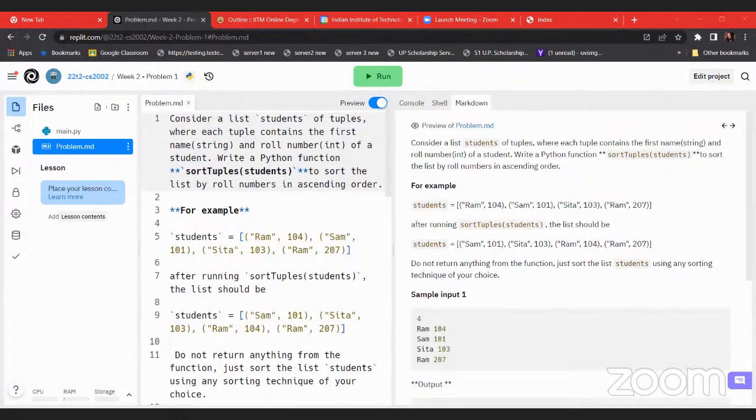Sir, if I have submitted in Replit, then there is no need to submit it again in the portal? No, you should try to attempt on the portal, because for the OPE exam the portal will be available for you at that time. So you should practice enough on the portal itself also. Use your solution on the portal and try to pass all the test cases there also.